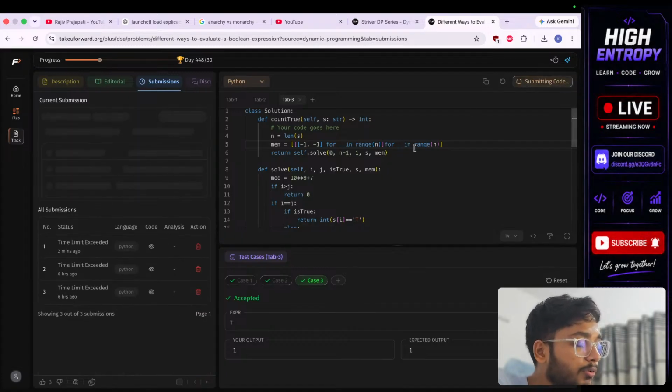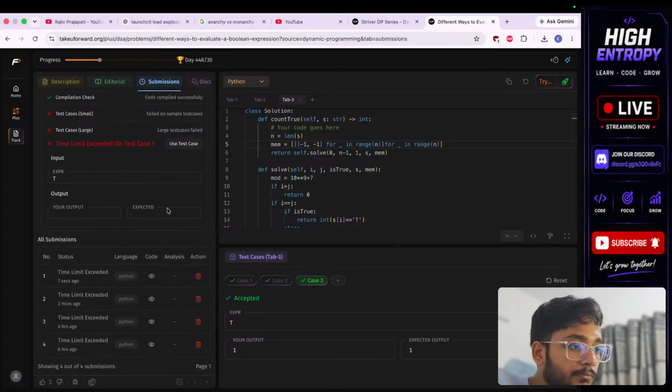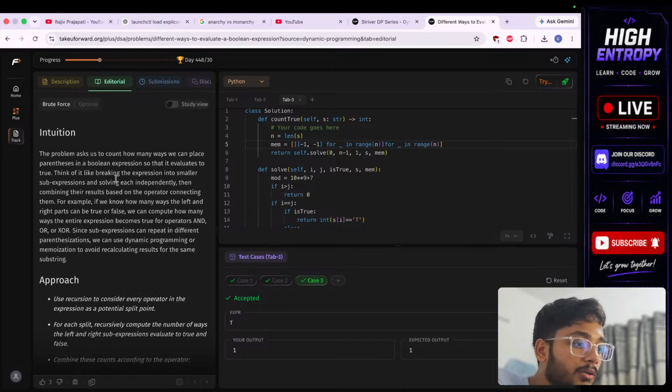I'm not sure if it will work. Logically it should work, but it's throwing TLE. So I use the same solution for here.